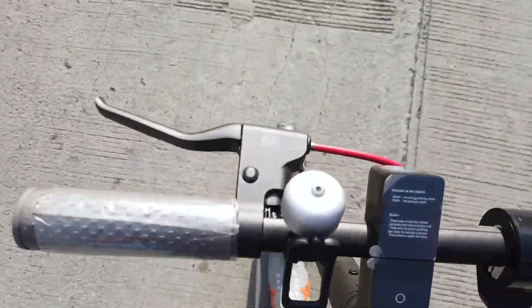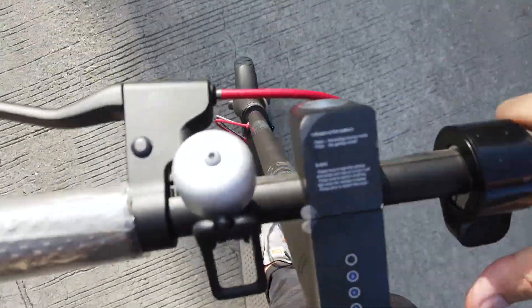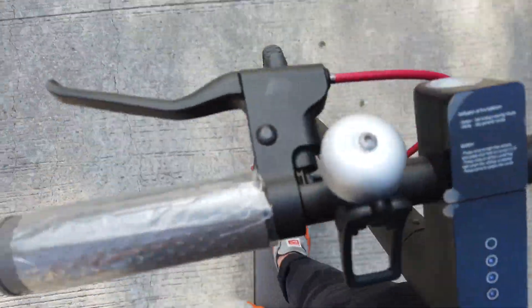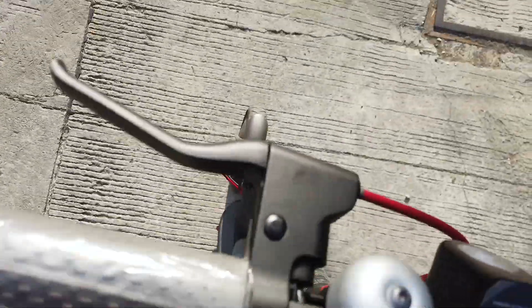It's honestly so convenient — you could go to the city, park your car, and get around easily. I would rate this a very high score considering it is only 18,000 pesos market price. You could find it cheaper online, and you can do modifications like changing the wheels and upgrading certain areas.